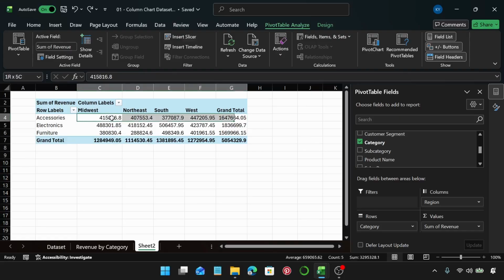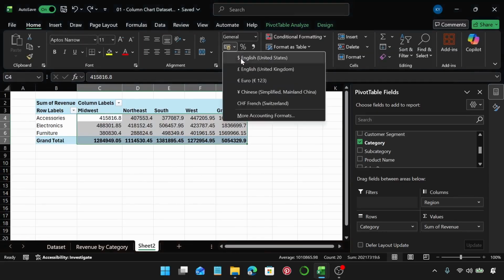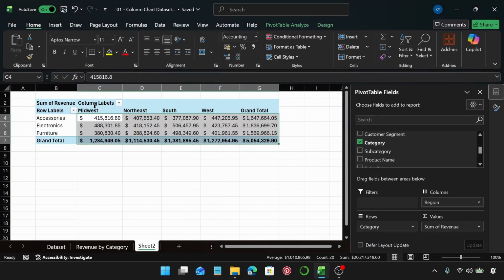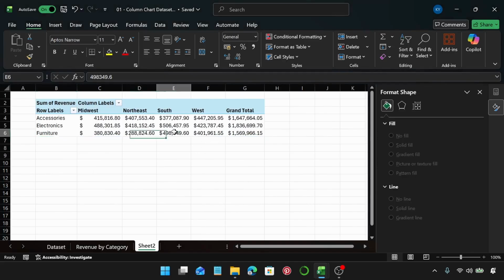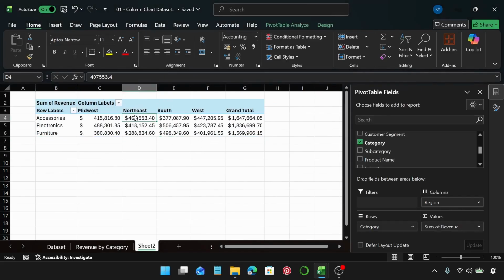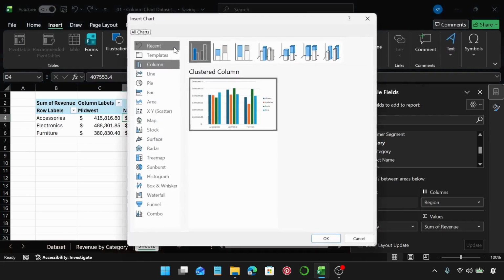I'm going to select all of these values, go over to the home tab, and change it to currency with two decimal places. You can leave it like this. Let me remove one of these grand totals. Let's remove that one at the bottom. All right, let's select any value on this pivot table. Go over to insert recommended charts. Once again, we're going to use a clustered column chart. Now, as you notice, we're using exactly the same chart we created before, but just because we have a different number of categories that we're looking at, it's now adding those values.